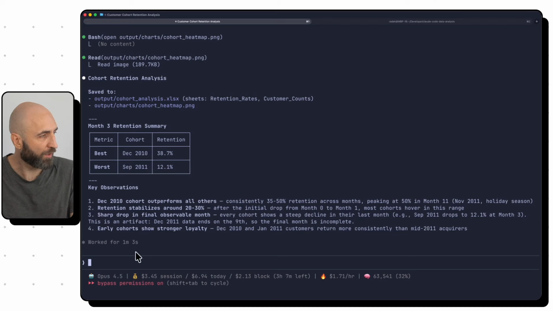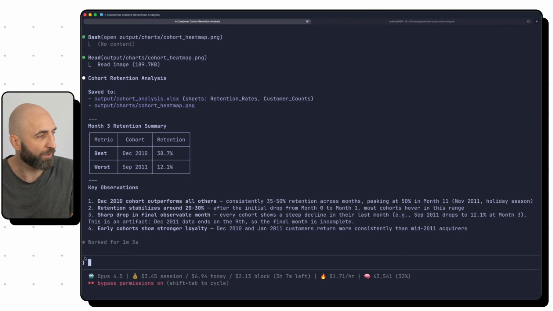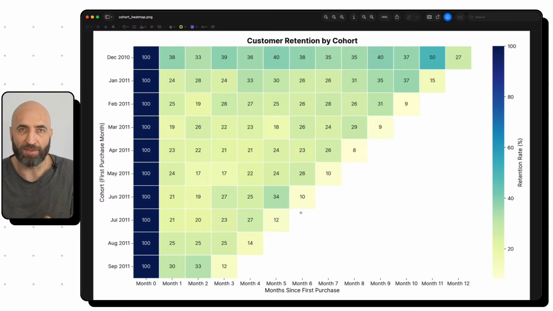And 1 minute later, it has a summary, and I have a nice heat map for each month. I can already start seeing some interesting numbers. Now, in 1 minute, I have that. Now try doing this in Excel. Try also finding out these observations easily and fast in Excel. And we just built it with one well thought out prompt.